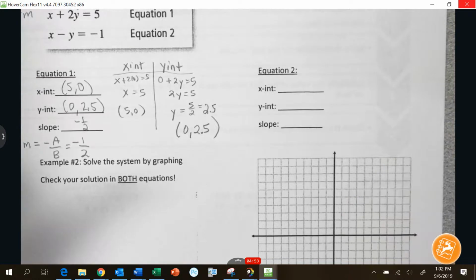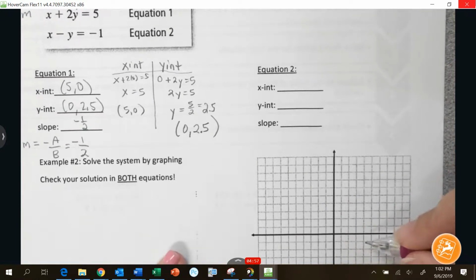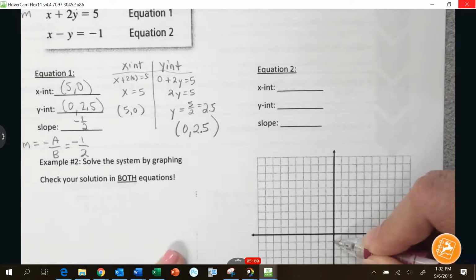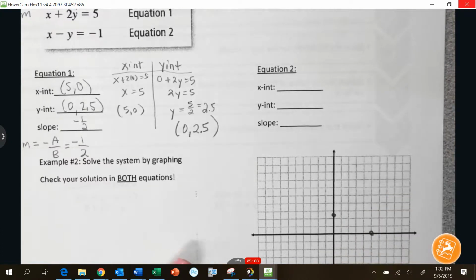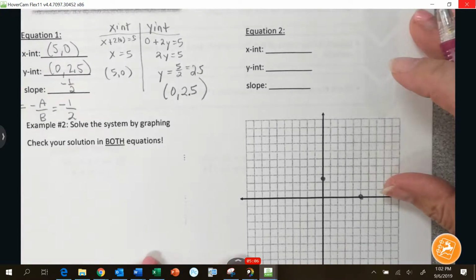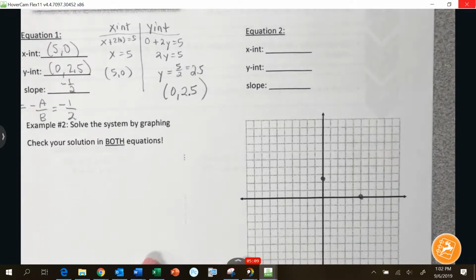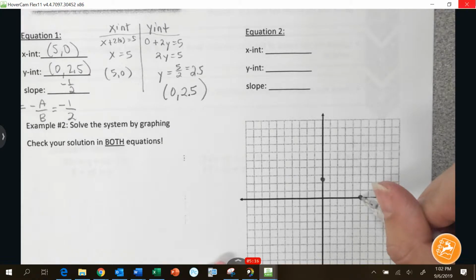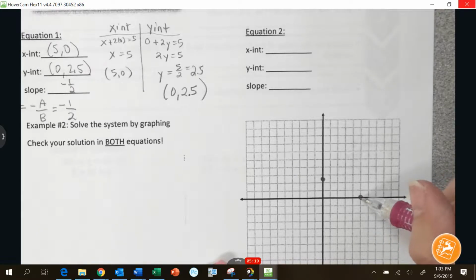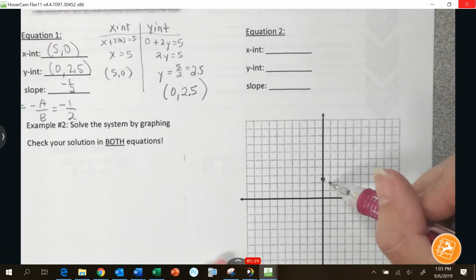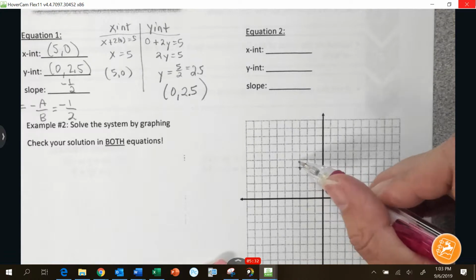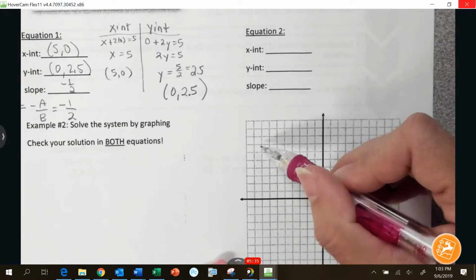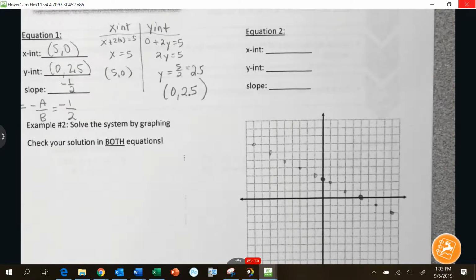So we're going to graph that equation. 5, 0. 0, 2.5. I went the wrong way. 2.5. Now, if I want to find more points, I can put my pencil on either of these points and use the slope just like we did before. I'll just put it on this point that is an actual integer, not a fraction. I'll put it here and I'll go down 1 over 2, down 1 over 2. Or I could go up 1 over 2, up 1, left 2, up 1, left 2. I could do this all day if I want, which I don't want. So I'll just use my straight edge and connect those.